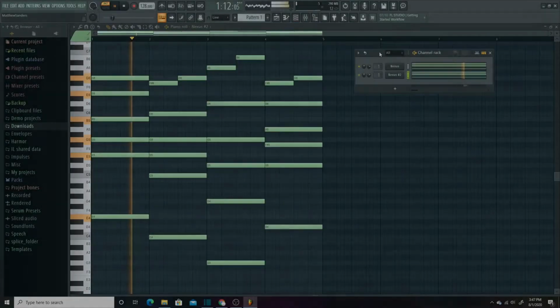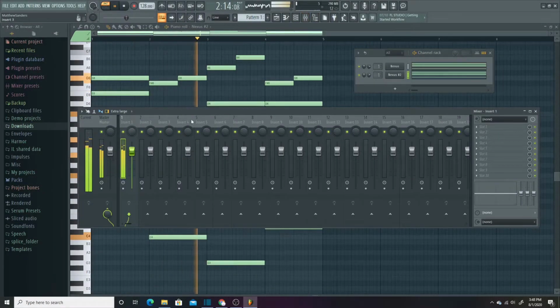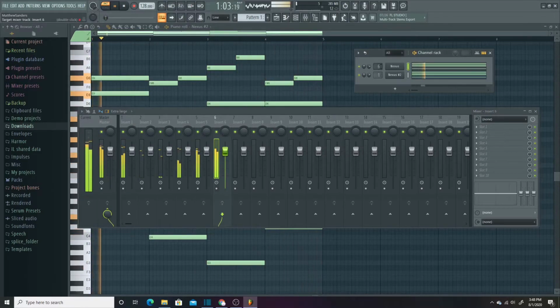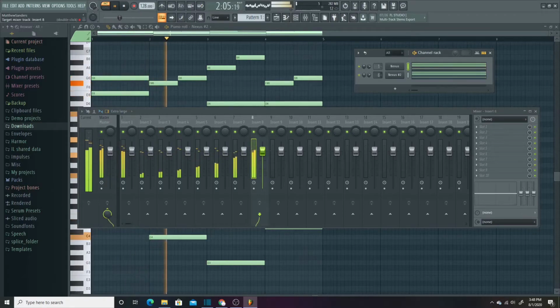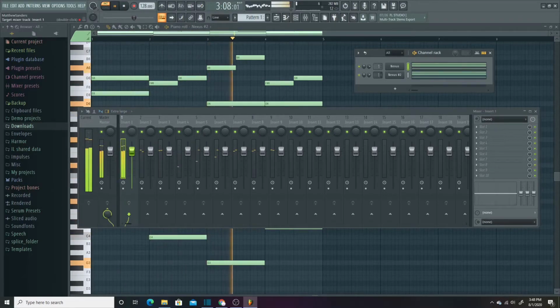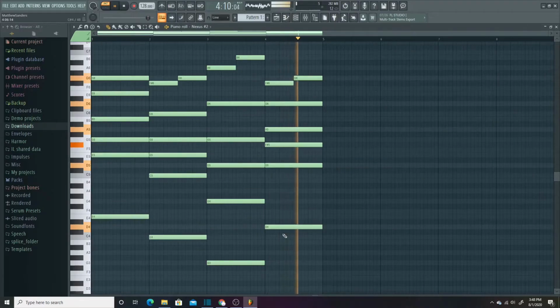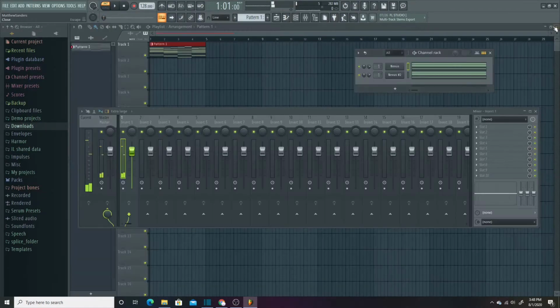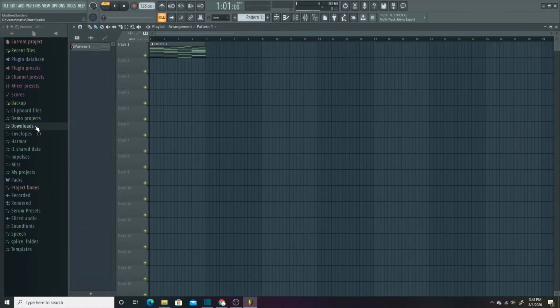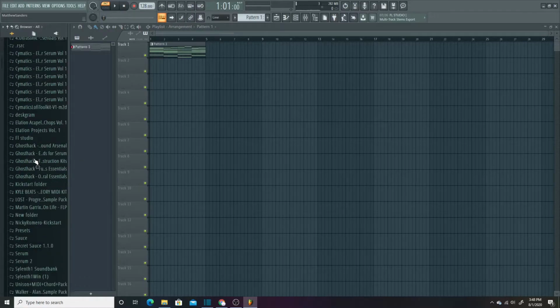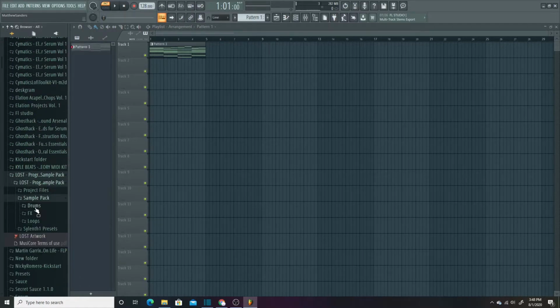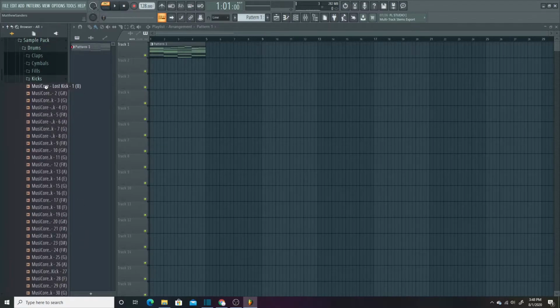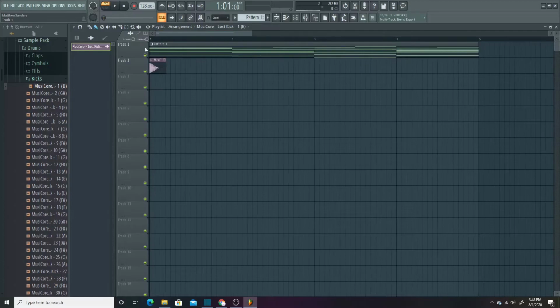Notice how whatever number the instrument is set to in the channel rack, it is also the same in the mixer channel. That's how you put an instrument to a channel. You assign it a number and that'll be the mixer rack it's on. If you have more than one instrument with one number or mixer channel, then the effects will affect both of them at the same time. Or if you change the volume, it'll bring them both down at the same time. You can also use other volume controls to make one more quiet than the other, but still bring them both down equally, so it stays how you like it.